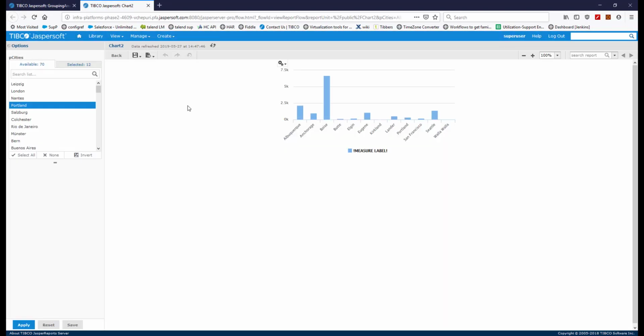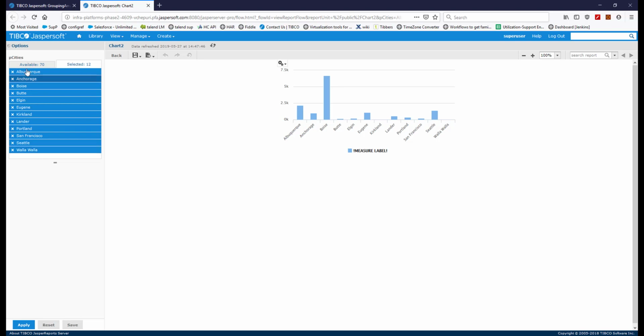So here we run this chart 2 report, as you can see here, and this is a chart, and it shows us the cities in United States, as you can see here: San Francisco, Portland, Seattle, other cities. Here in this input control, we have all the American cities selected as expected. If you see here in the URL, we have the pCities parameter repeating all the time. This is how it passes the array through the hyperlink. It has to repeat the parameter name and the value as many times as there were values in that array. So as you can see, it works properly here.